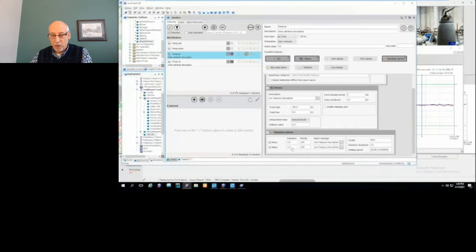And there's going to be a script behind the scenes that's going to overwrite that target. And there's that deadband that we talked about. Right? And this is the settling period. So when I do make a process change, it gives it some time for the process variable to catch up before it generates an alarm condition. So let's go see how this is done.